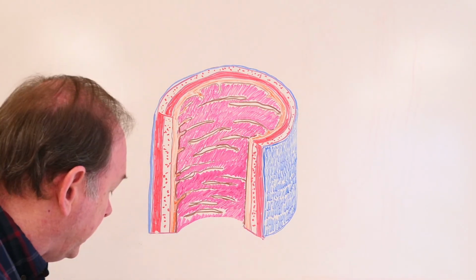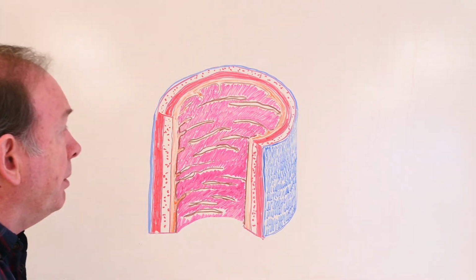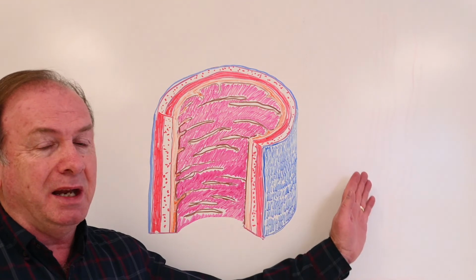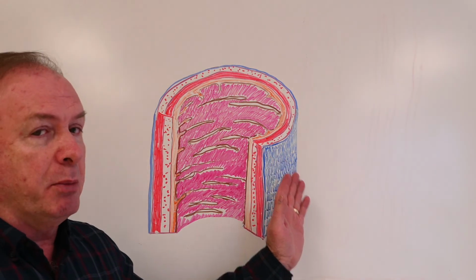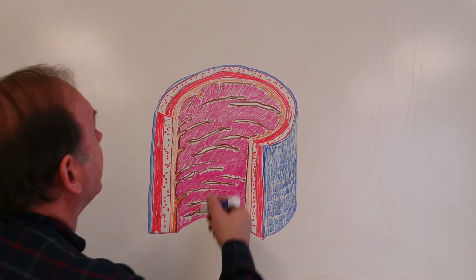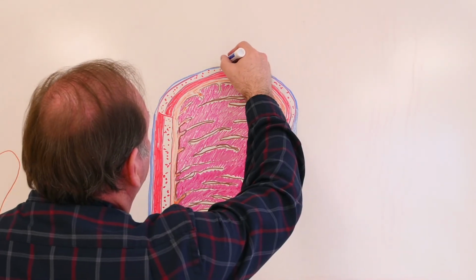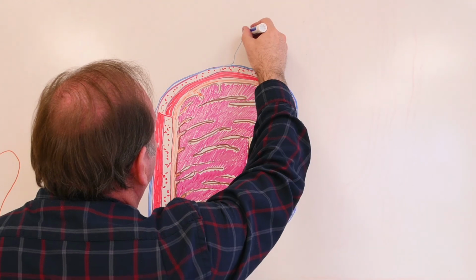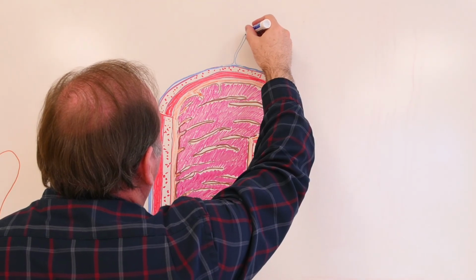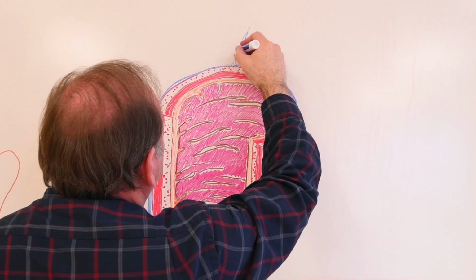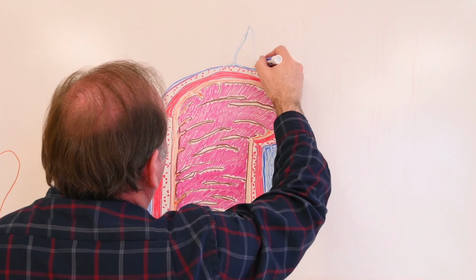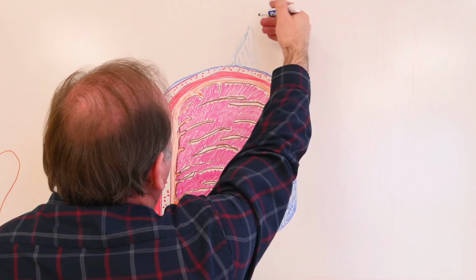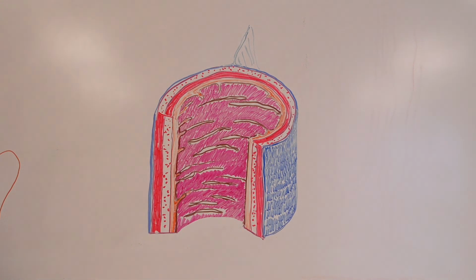Now, I mentioned a minute ago that there would be a mesentery connecting membrane that reaches out to the intestine. So this outermost layer right here would reflect back to the dorsal body wall as a sheet of membrane back in here. So this would be the membrane that reaches out to the intestine from the back body wall, the mesentery of the intestine.